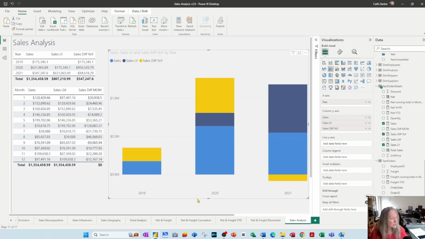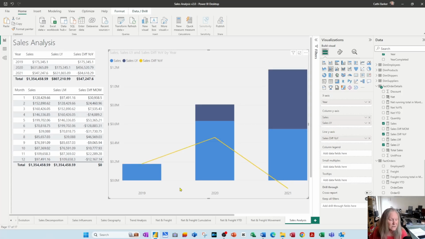And as far as changing the appearance, what I'd like to do is change sales diff year on year to be a y-axis, sales diff year on year to be the y, which is correct, and sales last year to be also a y. Sales and sales, so that's already there. And then sales diff. So I've actually got what I want. But I actually want to see the sales difference as a line. So I drag that and I drop that into that bucket there. And so my sales difference is showing as a line. So year-on-year comparison is very, very helpful.